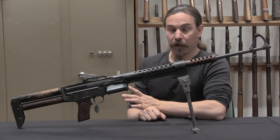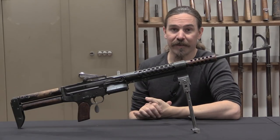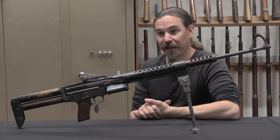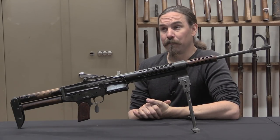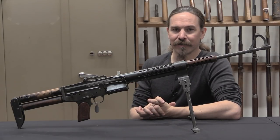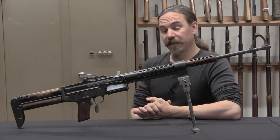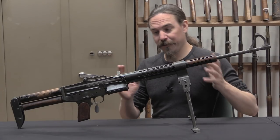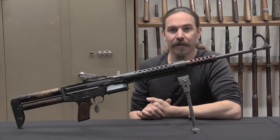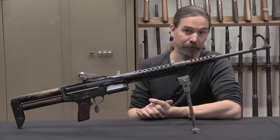All that completely fell apart because the tooling didn't arrive in time for production to be set up and actually build any guns before the 1948 War of Independence. These guns didn't actually go into production until 1950. So ultimately, this had literally zero role in Israeli independence, despite all of the money and all of the effort and all of the time that had been put into it.